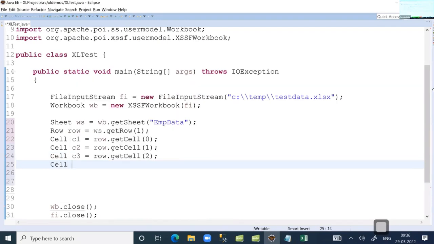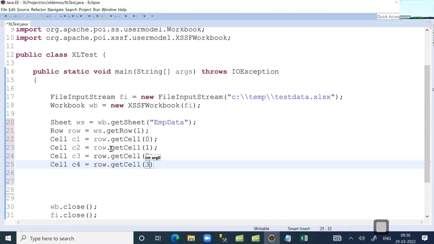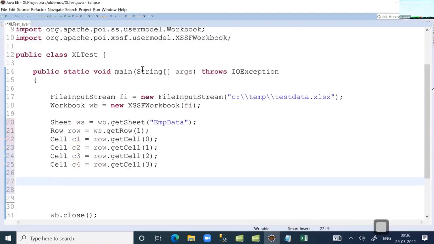One more cell object. Totally 4 cells I am accessing: 0, 1, 2, and 3. Okay. C1: what is C1 here? It's an object of the XSSFCell class.